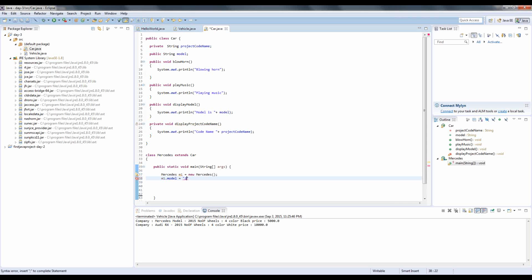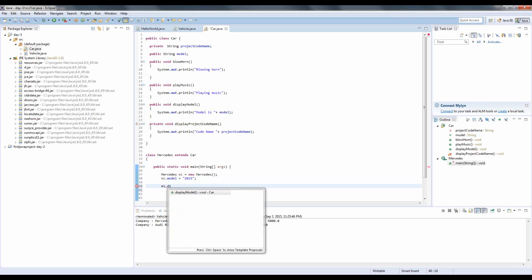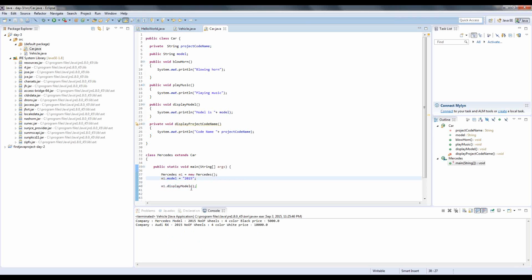So it's a 2015 model. I can set it, and now if I say m1 dot display model, you will see that I am able to show what is happening here.